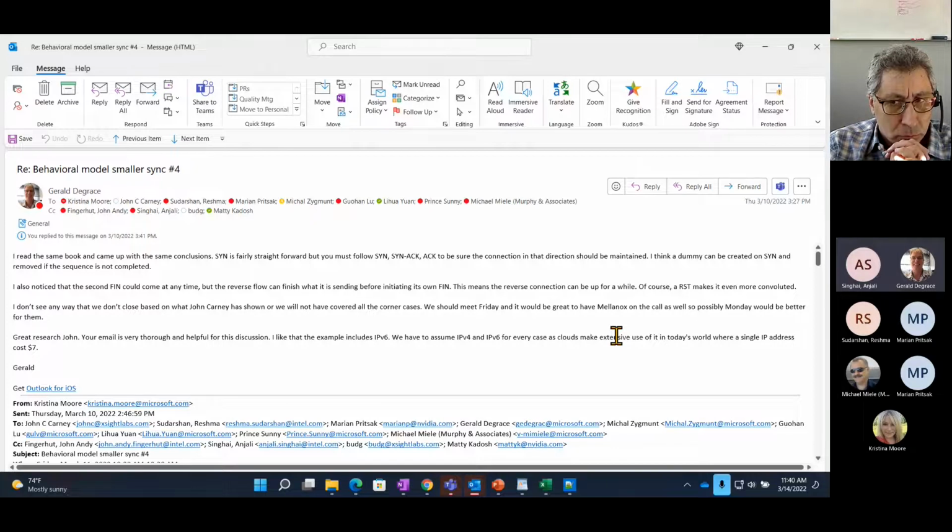One more point. I do want to make one point though. We're talking about implementations on your side. From a behavioral model's point of view, if we write the behavioral model and it closes based on the fin and storing the sequence, that is the correct behavior. Whether you implement your closing based on how your hardware is optimized, based on a timer, I think it's good discussion, but remember, the behavioral model is not an implementation. It is what drives the test cases. Right. But it's not the implementation.